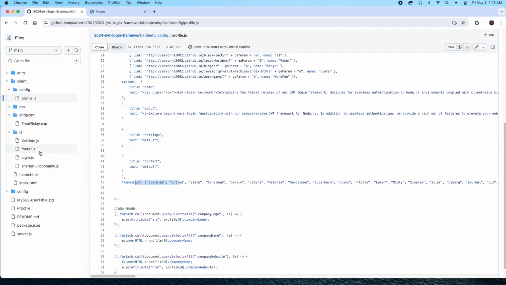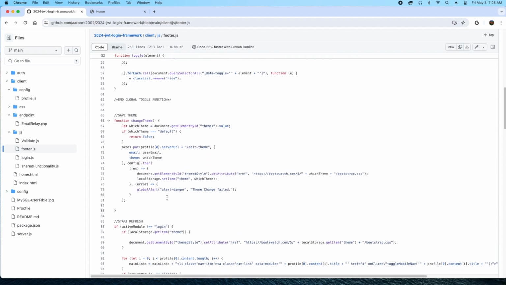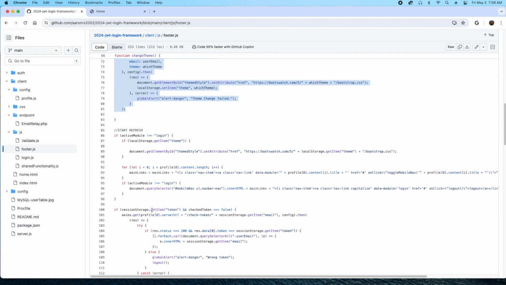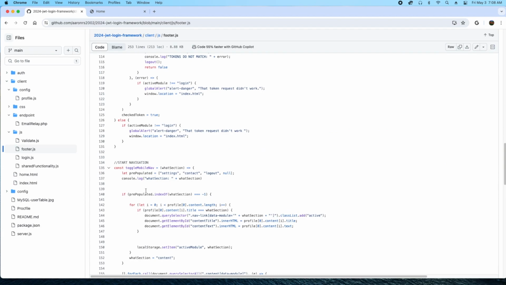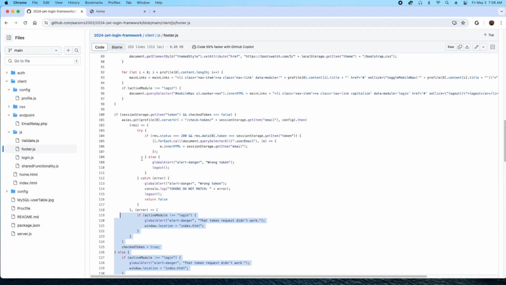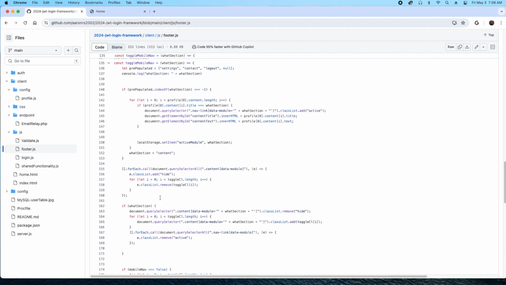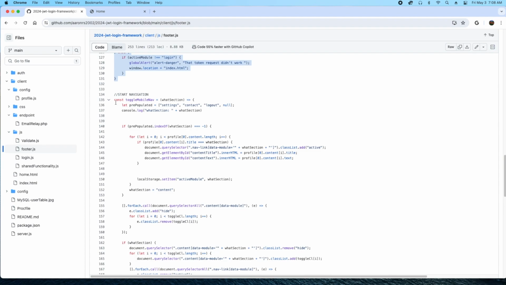Right here, themes list. Okay, so like I said, the footer, that's all for the logged in people. Obviously, you can change things. This is the allow of a refresh all the way from here to here. And if the refresh finds the token not being legit, it sends you back to the login page. Now, this is our navigation.